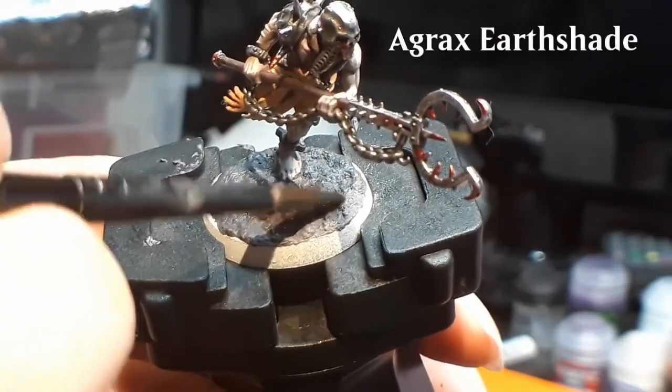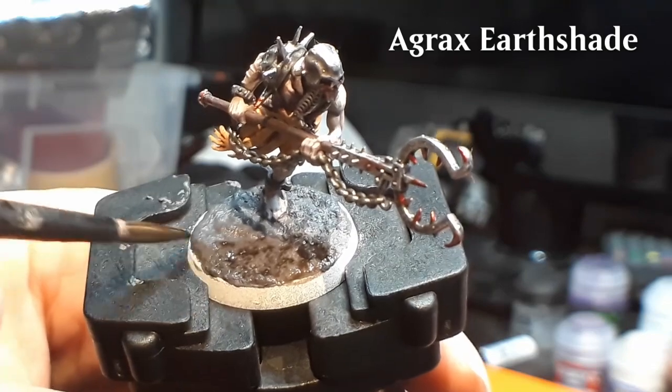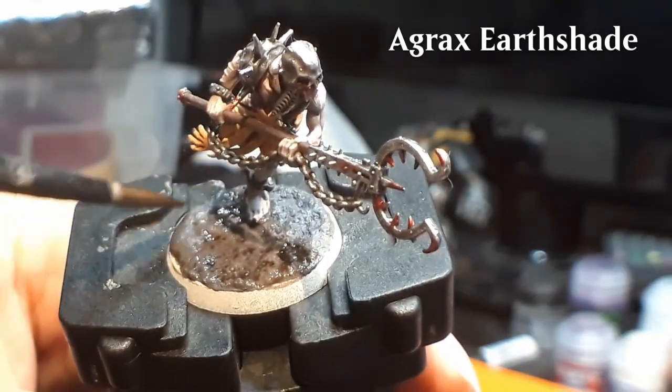Okay, now that has dried, we're going to do another section that takes a very, very long time. I'm going to use this Agrax Earthshade here, and I'm going to paint that as a wash on top of the dried texture paint that we've just used. And what that'll do is add depth to the sand. It'll sort of sink into the recesses. It'll add a little bit of dirt and that sort of thing.